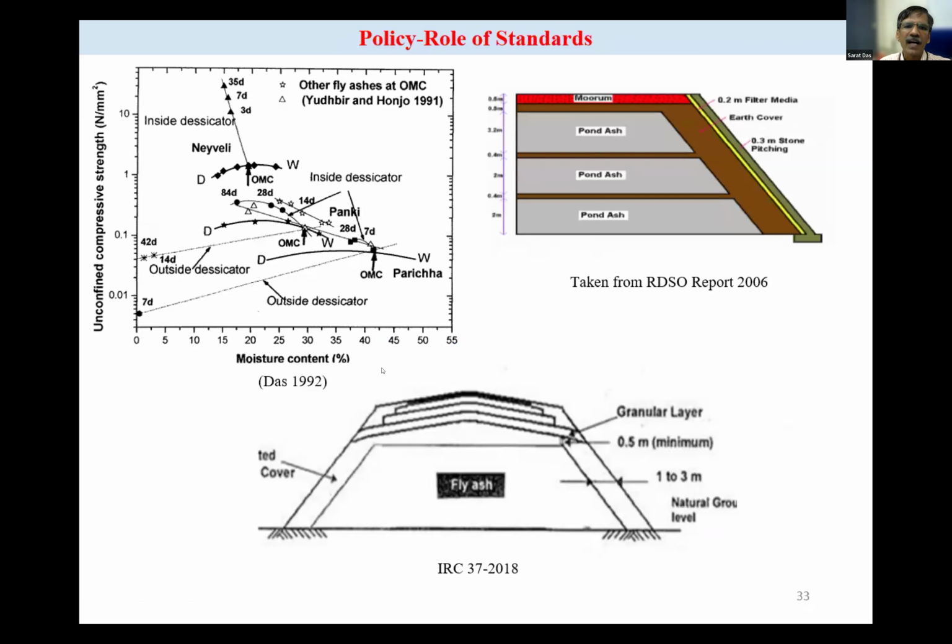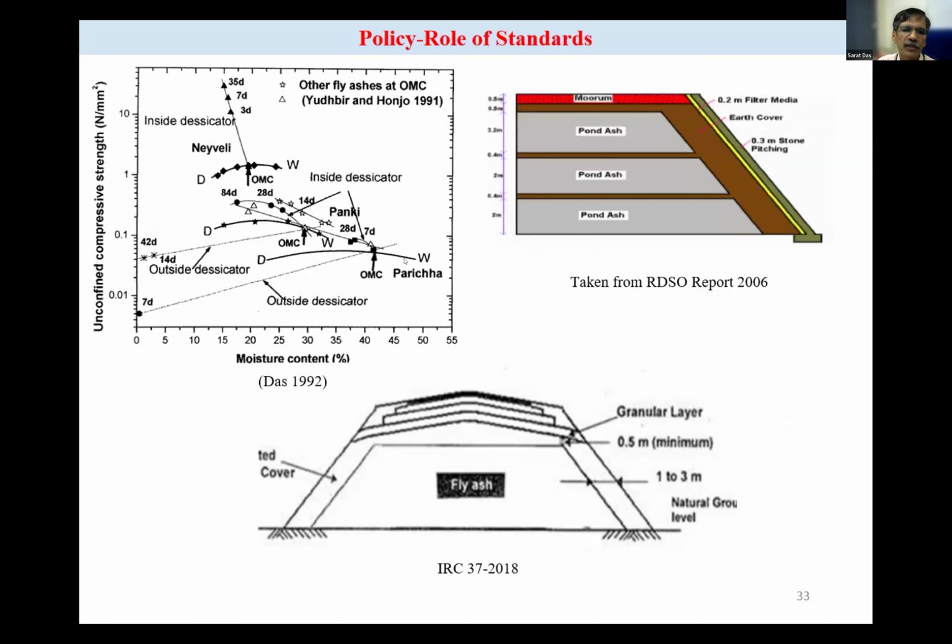The last aspect is policy, the role of standards. I am showing a diagram here, which I did during my MTech thesis. I had 3 types of fly ash. One is Neyveli, high lime content. Other is Panki, which is the fine grained fly ash. But Paricha, it was having very high quartz grade.